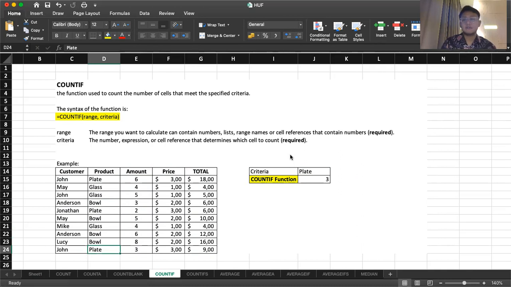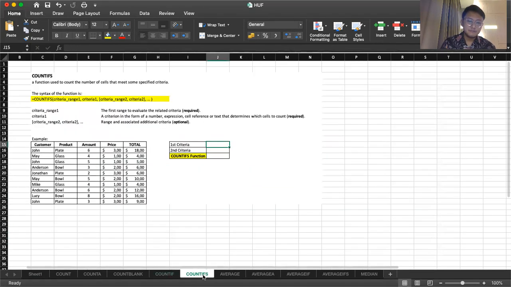So that is the function of the COUNTIF function, to count the number of cells that meet the specified criteria. Okay, and then next, COUNTIFs. COUNTIFs is a little bit different from COUNTIF because there are 2 criteria in the COUNTIFs function.